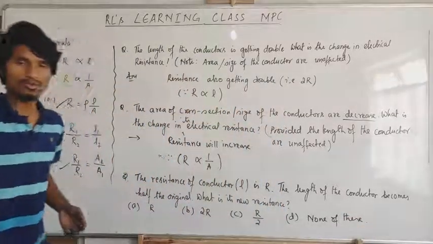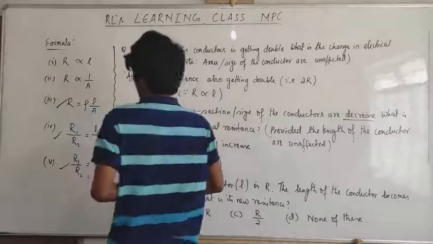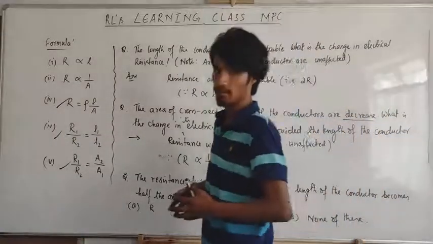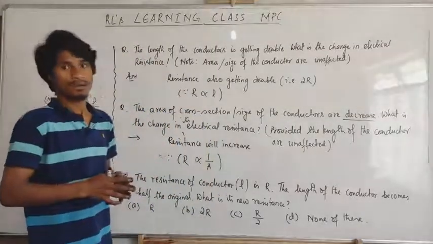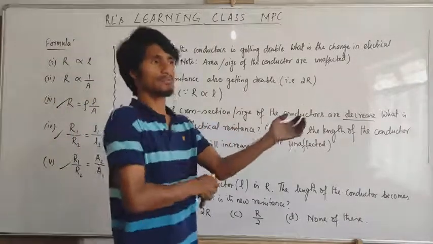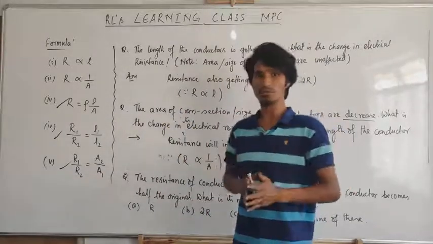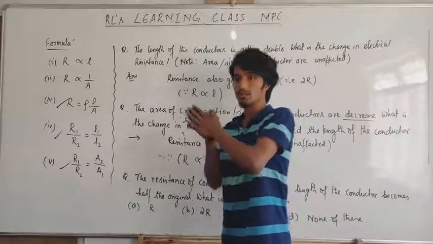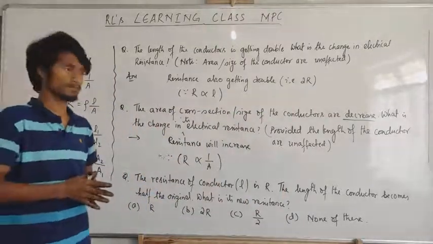Okay, now you do this question on your own. Then in the next class we'll do the problems related to these formulas. Then after that we'll come to electric circuit. And after we finish the electric circuit, we'll again do problems related to electric circuit. Then we'll finish the second part of this chapter. Then we'll start the last part. But that last part maybe I'll do 10 times per week, because according to the syllabus I removed that last part. Because until now we don't know which syllabus we have to follow, whether the syllabus given in 2020, or the previous syllabus.